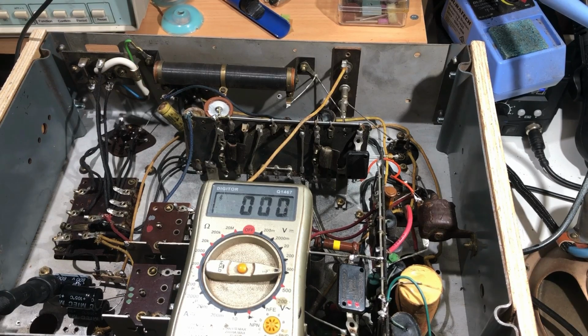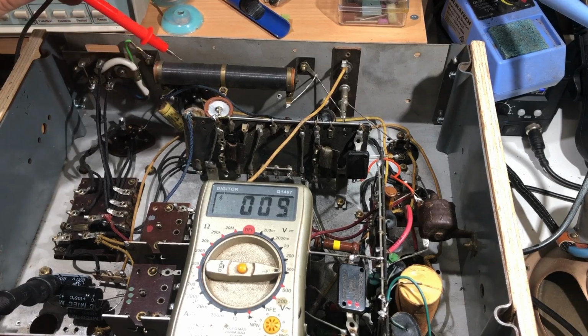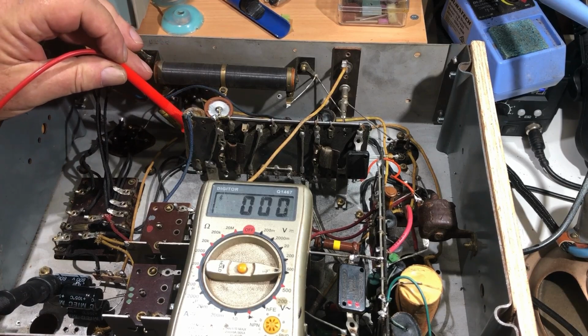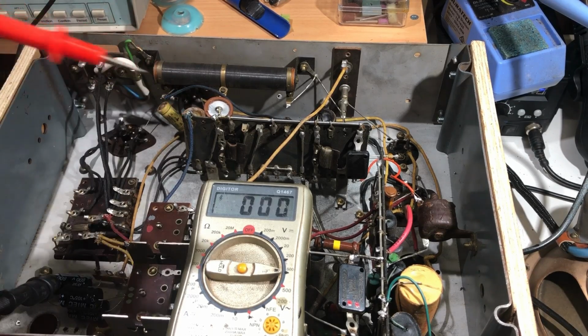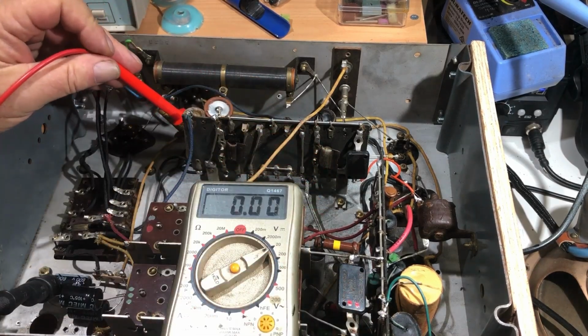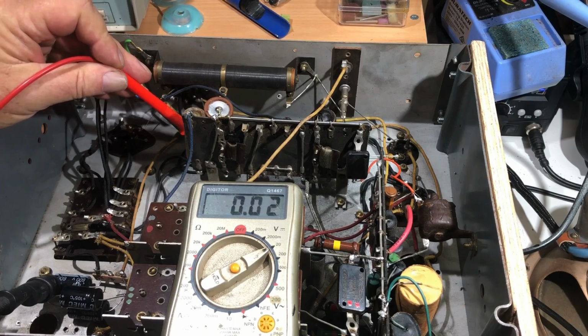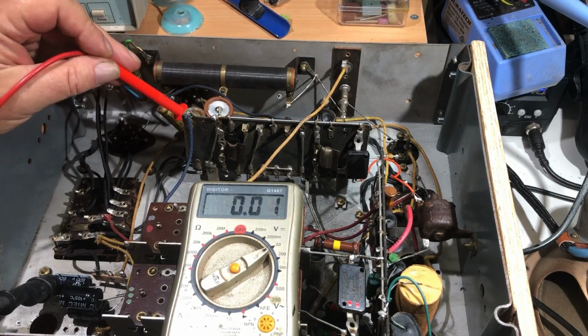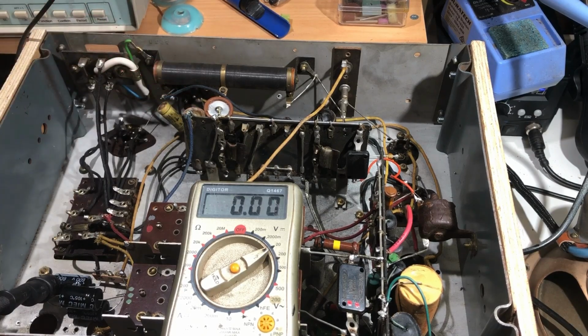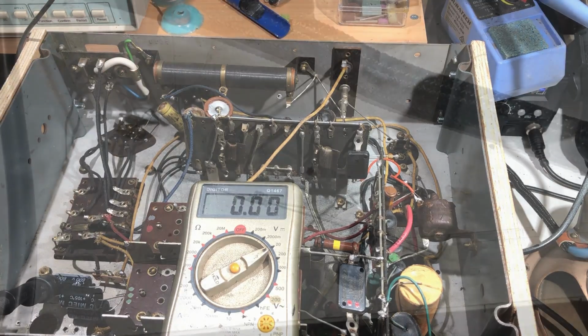The cathode is pin 9. That's that one there. Nothing. 0.16. I put it down to 20 volt range. 16 volts on the cathode. Yeah, well, that cathode bypass cap is pretty dodgy looking anyway. I think I'll change that for a start.